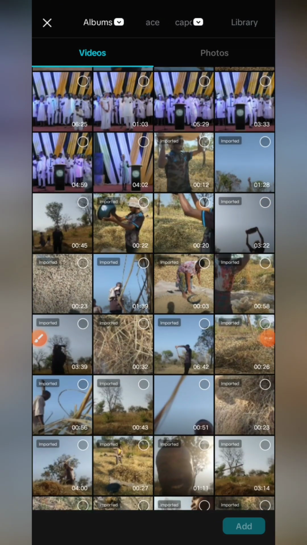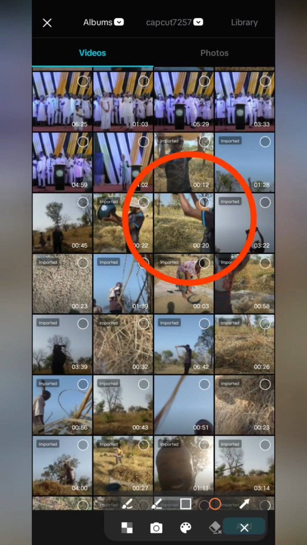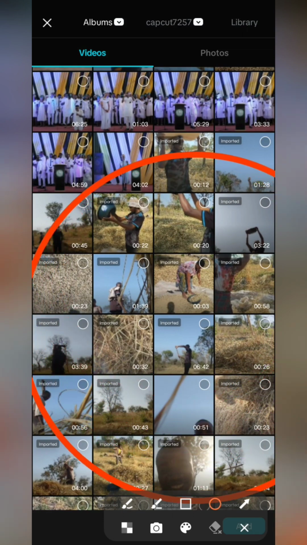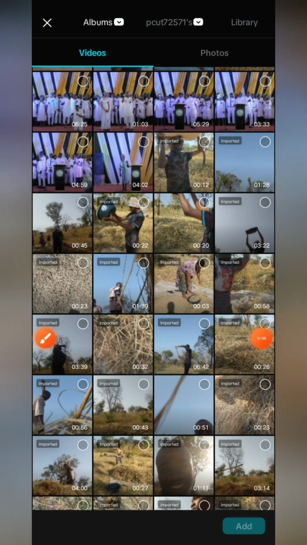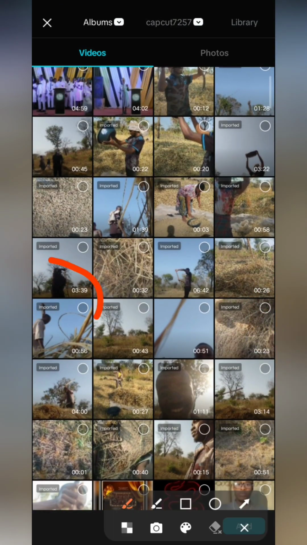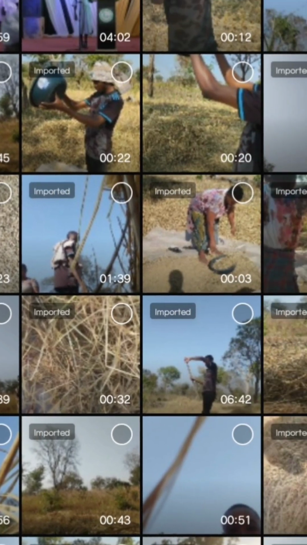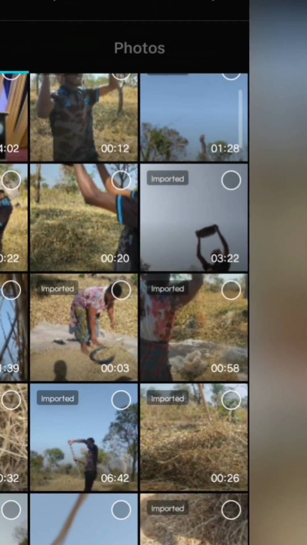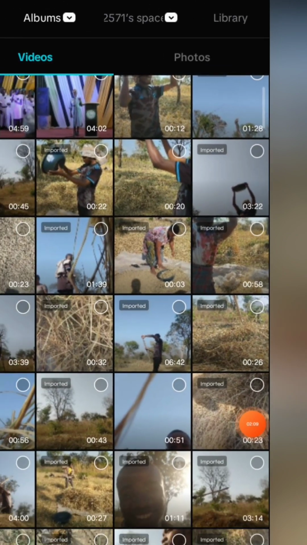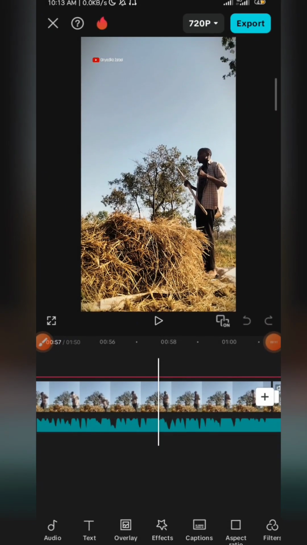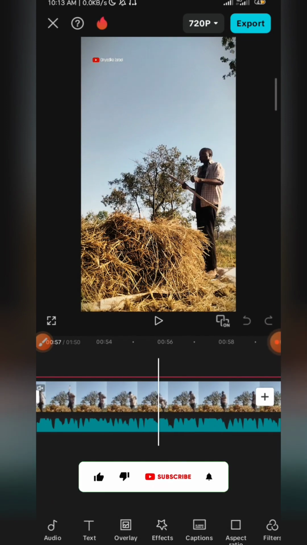I just showed you the duration of that video. It's a little over 1 minute, and if you look at the videos that made up that vlog, they are very large. Plenty of them. You can see how many of them are there. You can see the duration. You can see one is over 3 minutes long. This other one is also over 3 minutes long, and plenty of them. There's this one now is 6 minutes 42. If you put them together, I'm very sure that there will be more than 20 minutes altogether, but then now they are compressed to 1 minute 50 seconds.